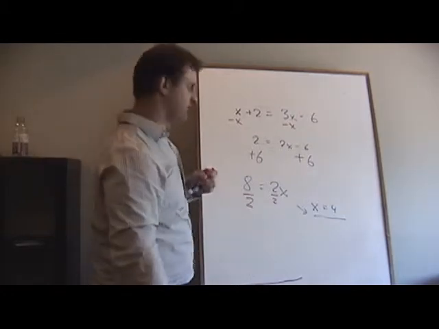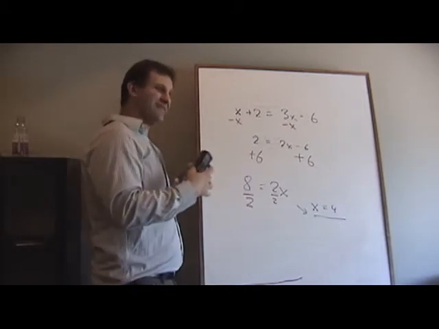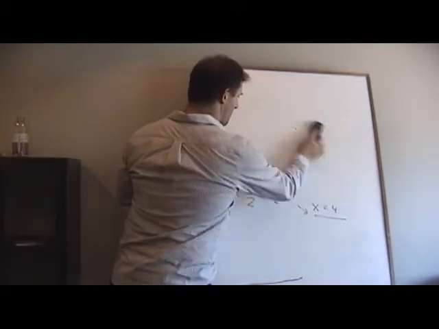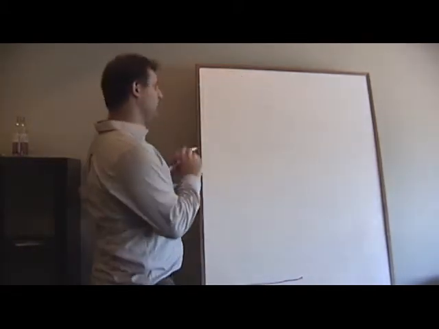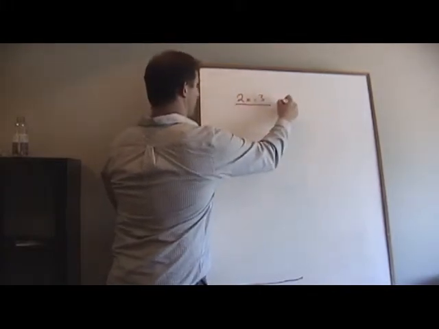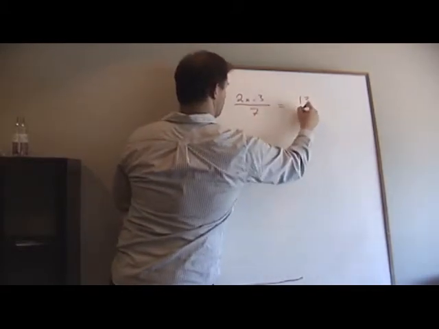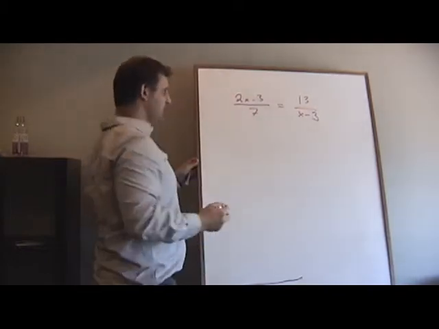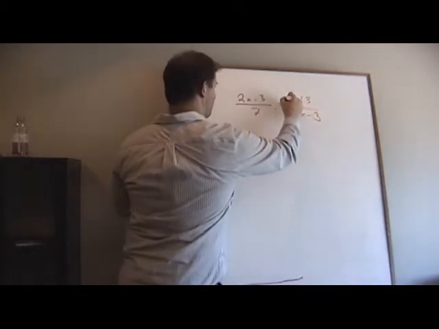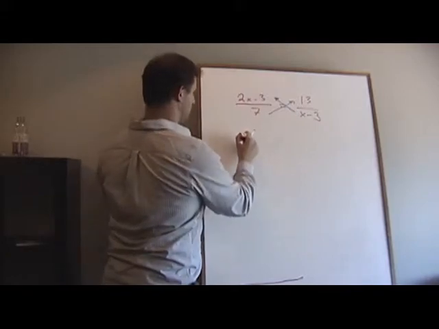One particular example of this that people are very familiar with but often don't realize they're using is what we call cross multiplication. So when we cross multiply, what we have is two expressions that are separated, both of which are fractions, separated by an equal sign. And you know that when you cross multiply, what you do is you multiply the bottom of this side up here and the bottom of this side up here to get an expression that looks like this.